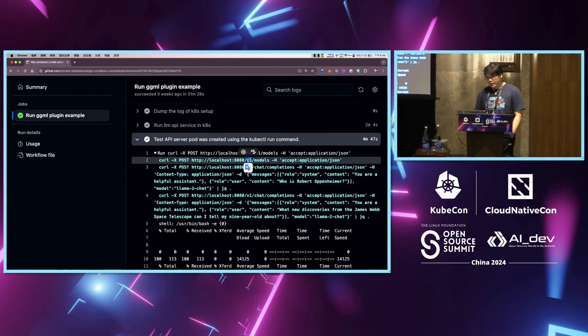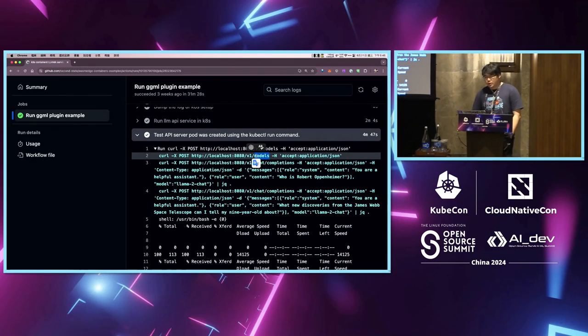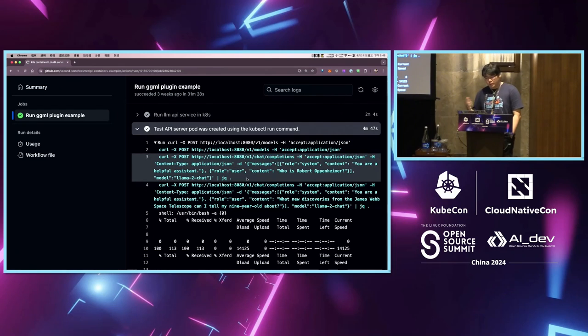One is that we get all of the models. In our demos, we just load one model. The reason is that, sorry, my GPU is a GTX 1080. It's pretty small, so I cannot load many models into it. But if you have an H100 or 4090, you can have more and more models inside that. So you can query all of the models, and you can use the chat completion or completion, let's just use it as a compiler or something like that.